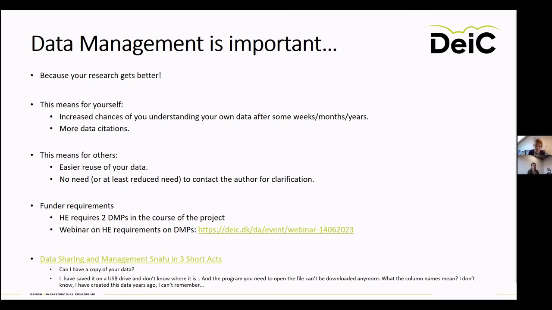in order to get your own research better. We had a conference last week where one of the researchers that we invited to talk about their experiences with data management said that it makes collaboration with your past self a lot easier. So you understand also the data that you have published 3 months or 3 years ago a lot better if you are in control of your own data management. You get hopefully more data citations if you publish your data separately, and you have to reply to way fewer emails of people that read your paper, look at your data, and absolutely do not understand what you were doing there, or find that they are lacking some extra information on it.